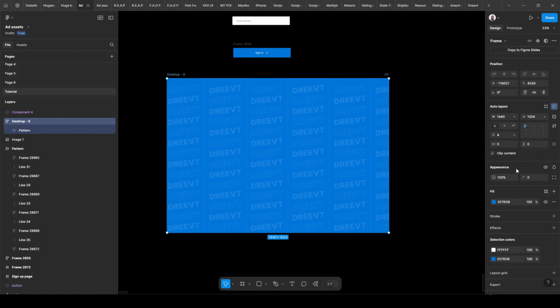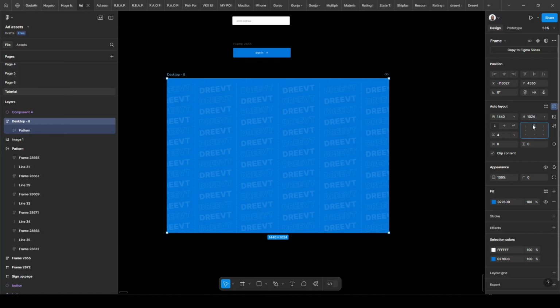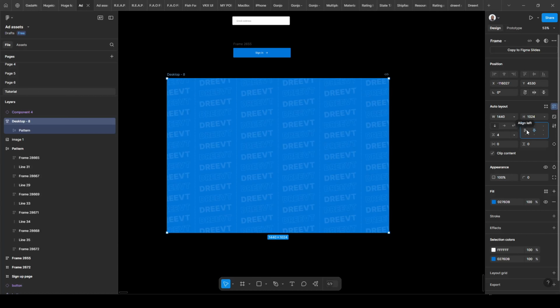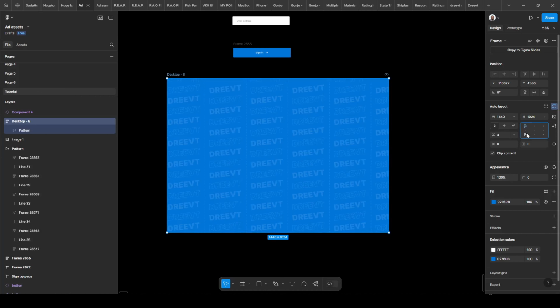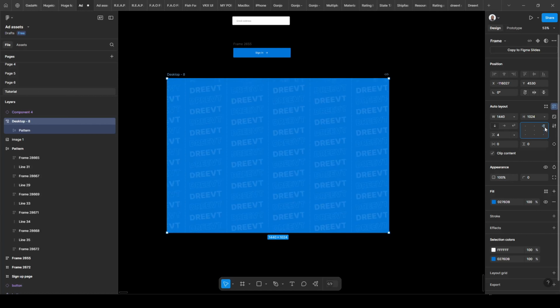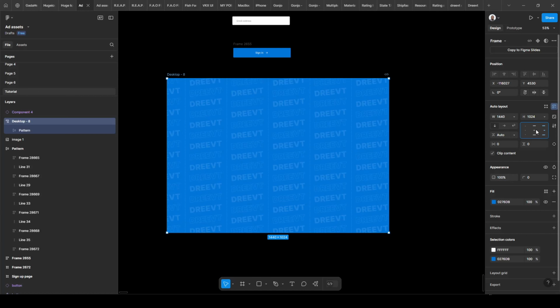Once you convert a frame to an auto layout frame, you get new settings here, which is where all of the auto layout magic happens, right? The alignment of the objects or items inside the auto layout can be controlled from this place. So you can say you want it to align to the top, center, bottom, center, left, top left, bottom left, top right, or bottom right. Whichever one you choose is up to you, right?